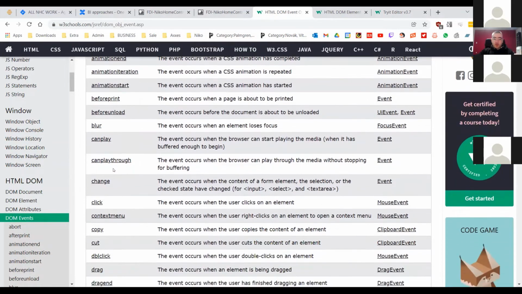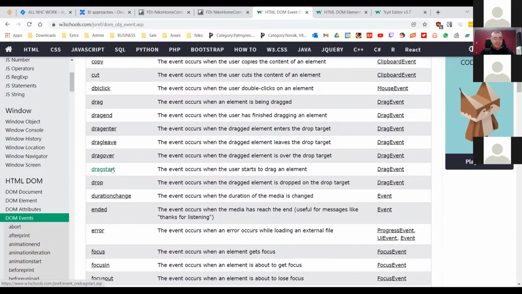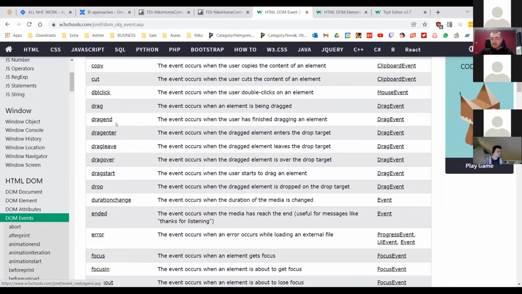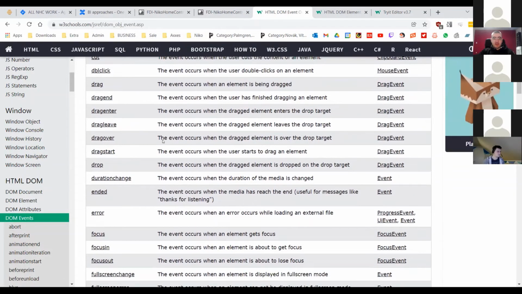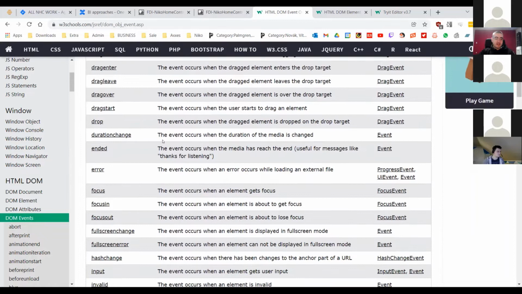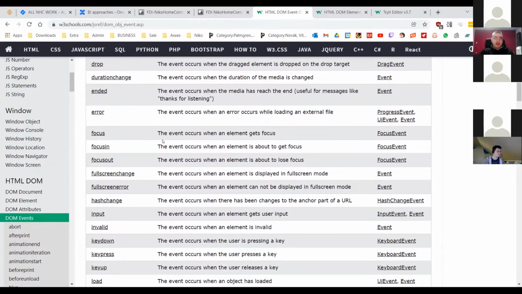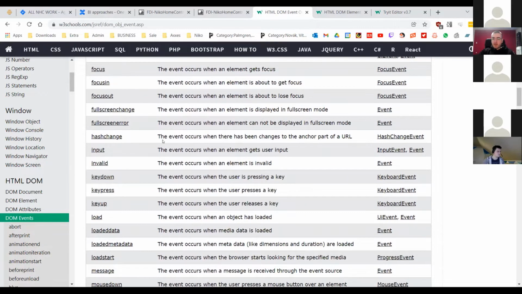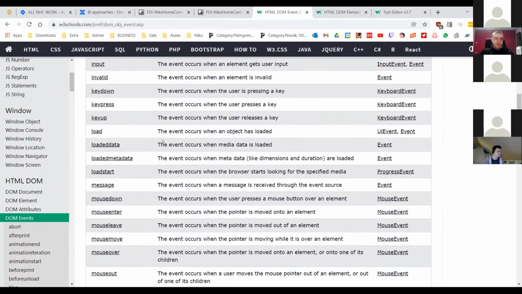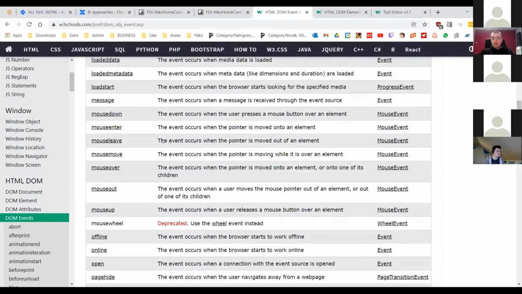I won't go over all of them, there are too many, but this is a handy list to be able to make your page really actionable, more user interactive.